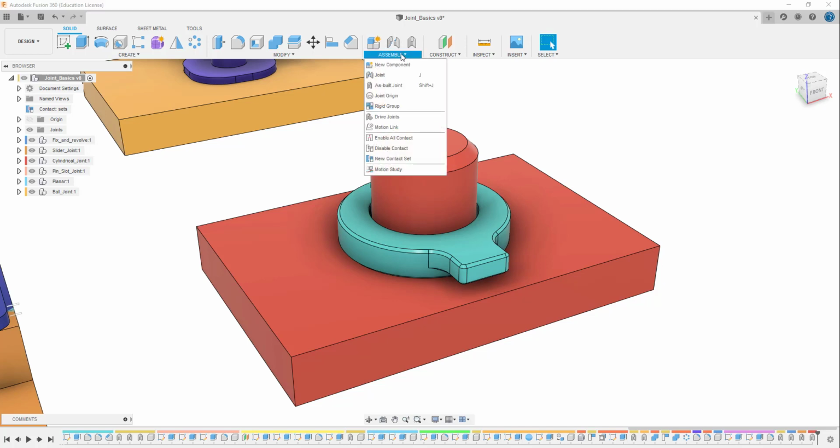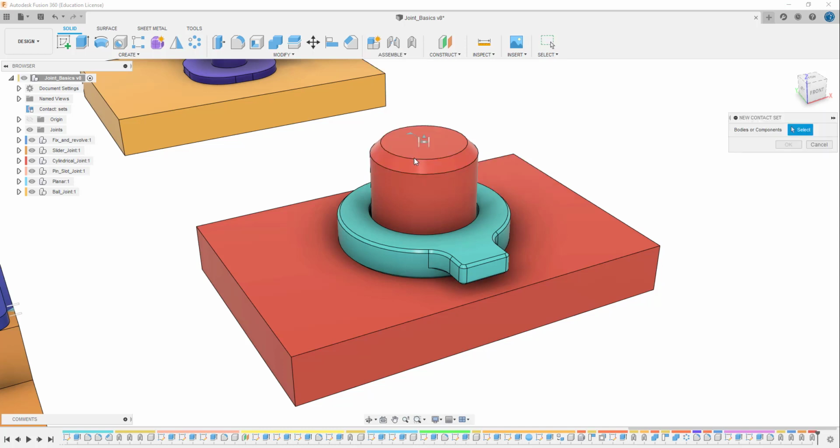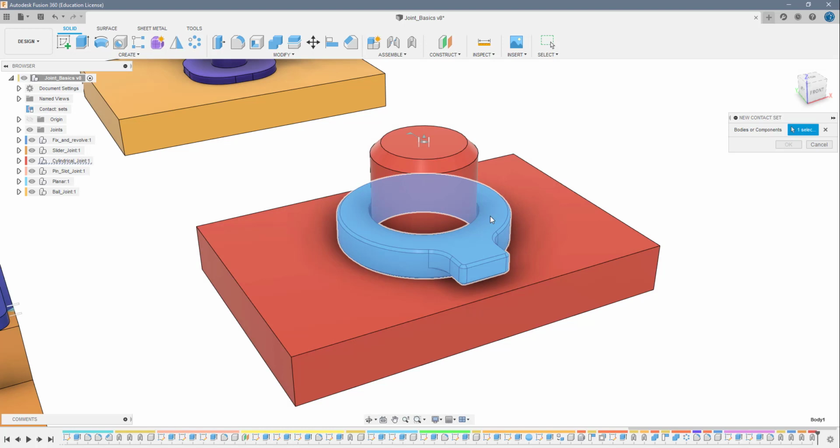Under the assemble menu, if you come down, you'll see this thing called contact set. If you click on that, it should come up and say bodies and components. So we want a contact set between this component and this component.